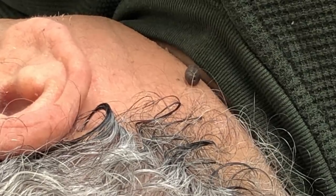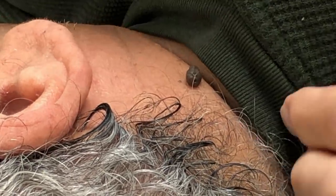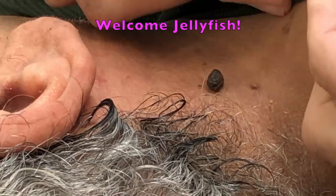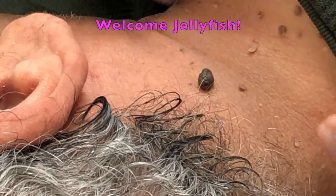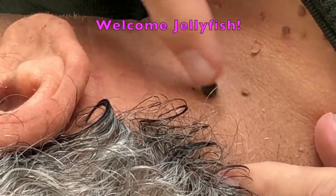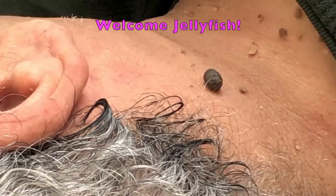Kevin Jean, we are rolling. Hi guys, good morning. We have our patient. We're gonna call you a jellyfish. How you doing, my man? Pretty good. You got a little bump on the side of your neck here. You got some skin tags. We're not going to worry about those right now, but you got this one here and this looks really large. And we're going to remove it for you, okay? Thank you.